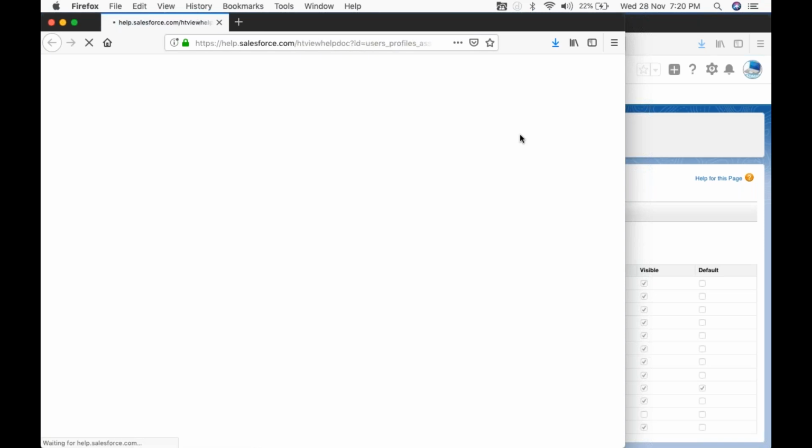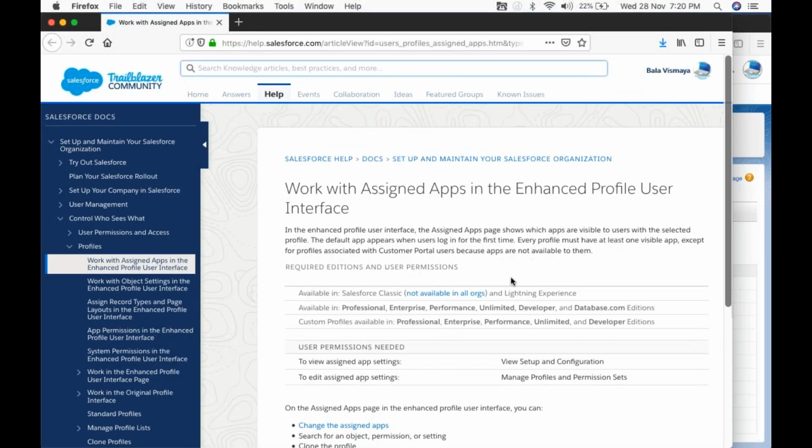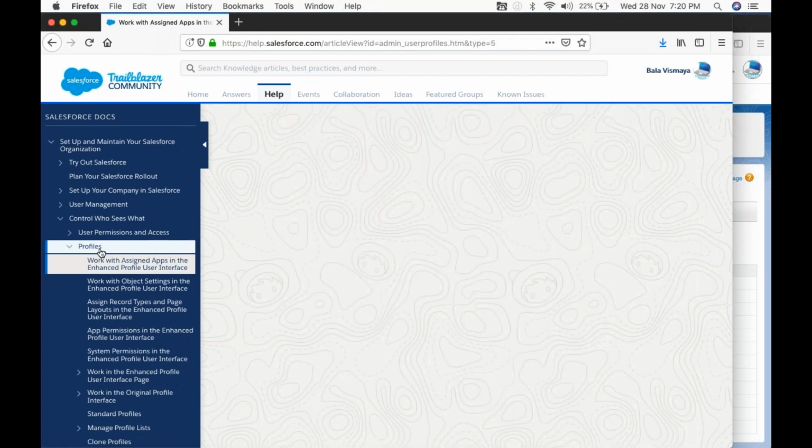I'll quickly run through it: working with assigned apps in enhanced profile user interface, profiles.